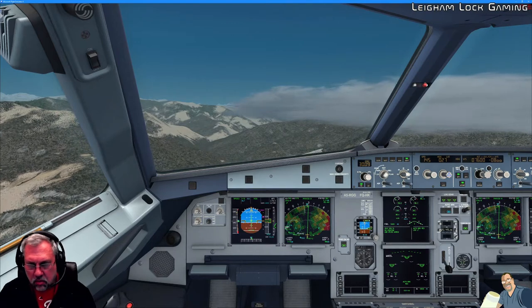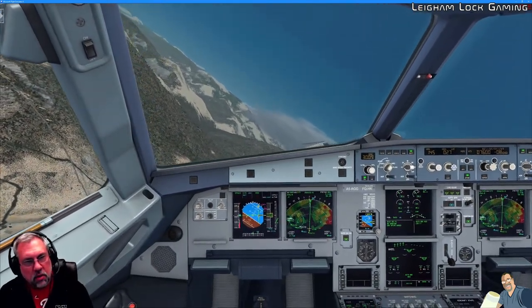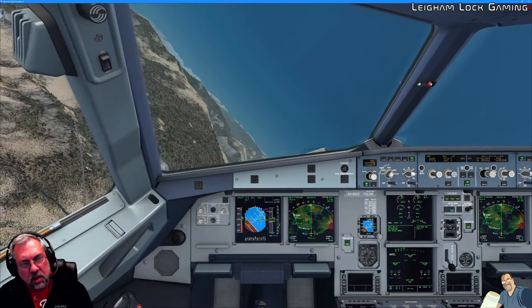What happened here? Taking control of the aircraft. How did we get off of our flight plan? We're gonna come about here a little bit. This is the valley turn-in right here.